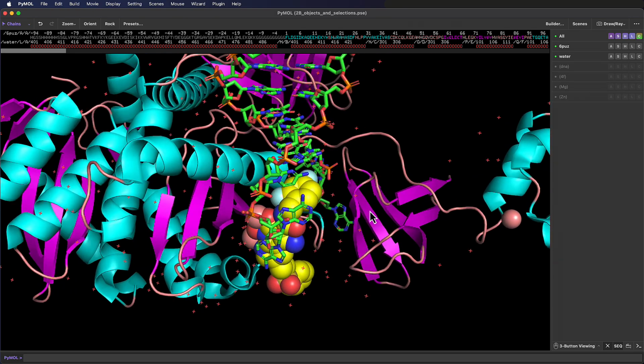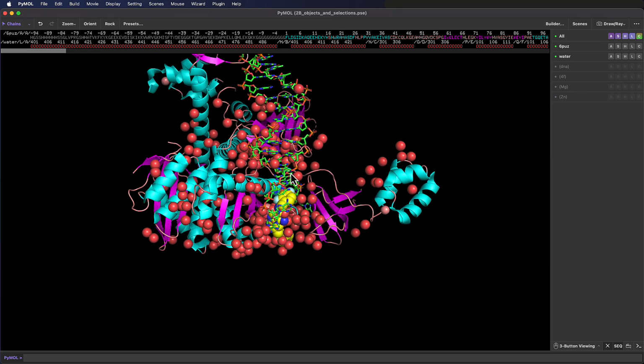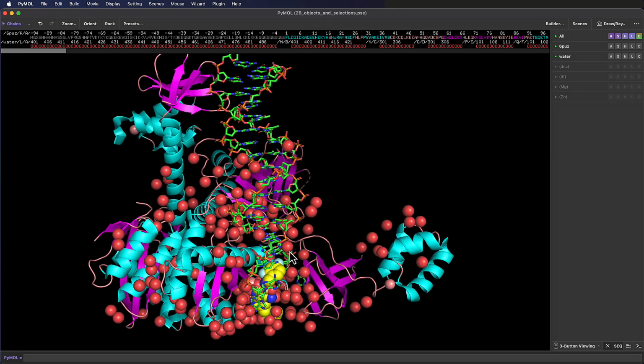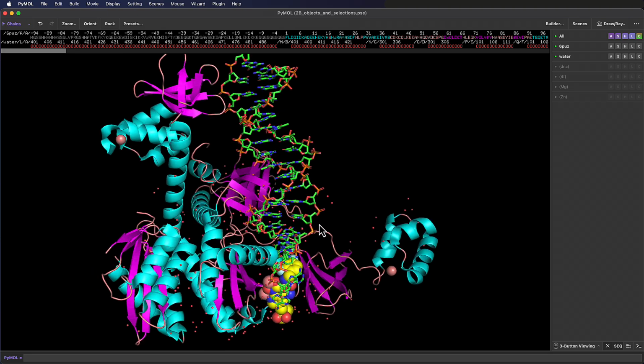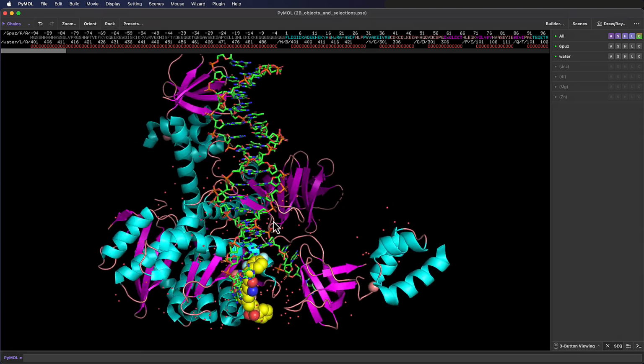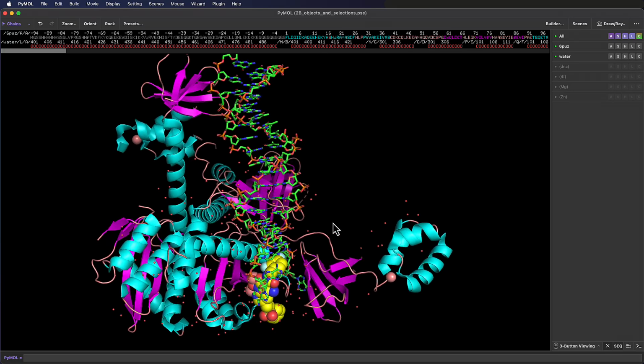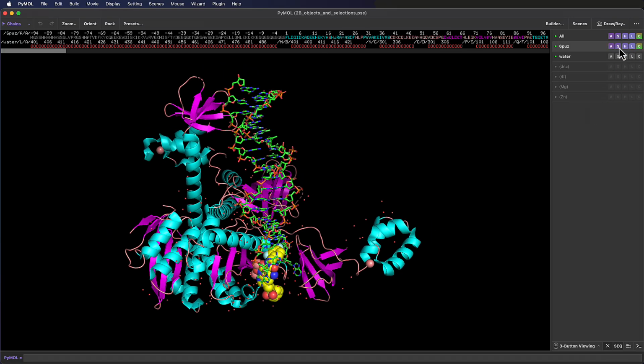The waters are currently off, but if we toggle the water object to include them, the spheres here can make things look very overcrowded. Let's hide the spheres and show non-bonded spheres, NB_spheres, so they're not too large. Nice. Let's finish off by adding a surface or mesh just to the protein to see how it looks.